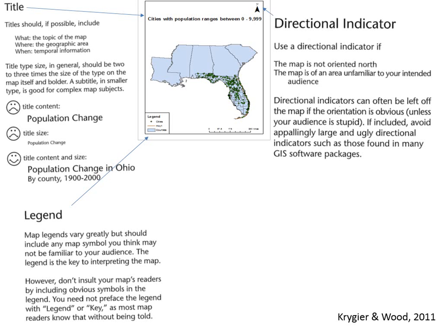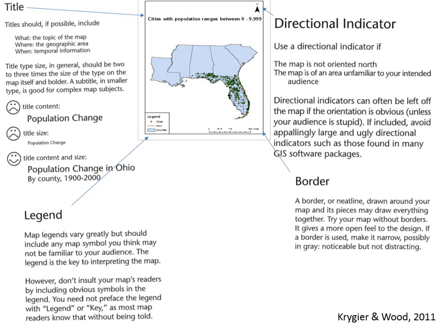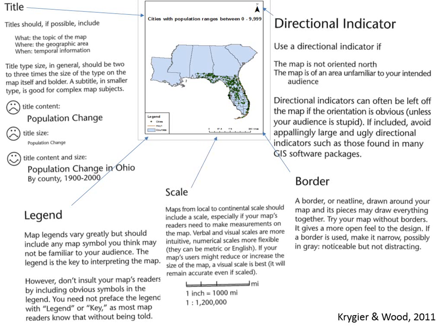There's a few more things down here about the legend. You don't need to put the word legend in the legend. It's just taking up space. And you just want to make sure that the symbols are clear. We'll talk a lot more about symbology later. The symbols should be clear and very visible. The border is the line that we see around the map. Some maps call for a border, other maps don't. If you really want to tie things together, you can include a border. If you want to have things a little bit more open, you can not have one. This is more of a design decision that the cartographer can make.